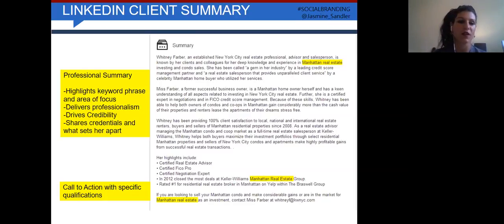And then furthermore, it needs to be engaging and show that social brand niche. So you can see throughout here that I've highlighted some keyword phrases in her area of focus and used what we call all of the real estate of the summary. I'm not showing you here her multimedia yet, but it's more about her text. It delivers professionalism. You can see right down to 3/4 of this summary, her specific highlights, because people really take action with qualifications and how it's quantified, and then a call to action, a way that you can contact her.